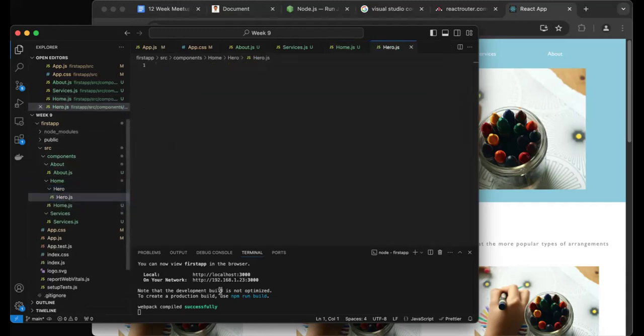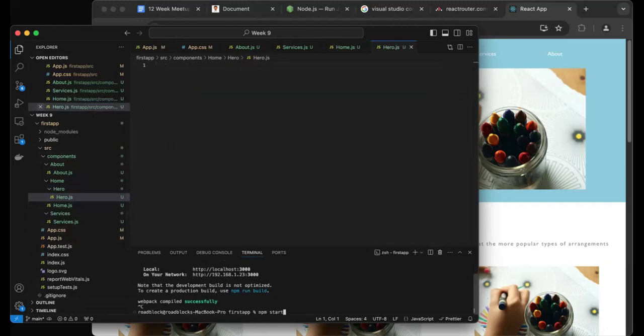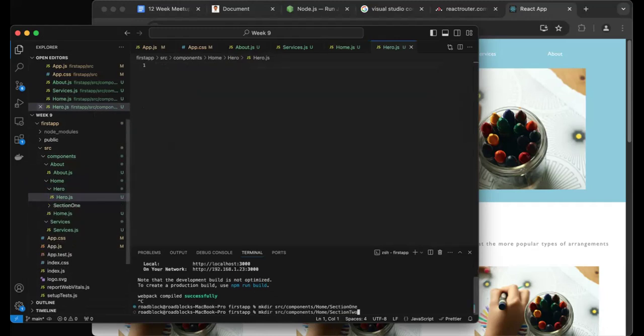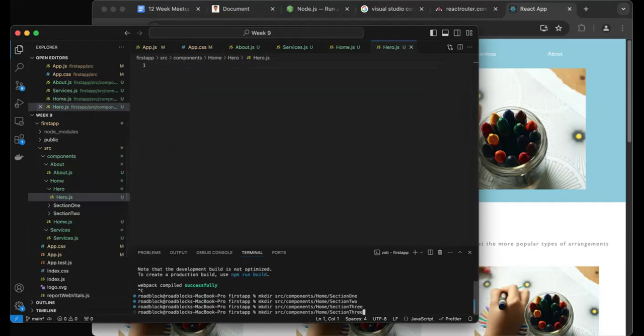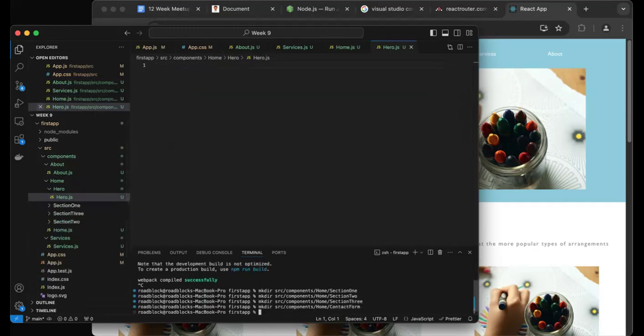So if I was doing this on the command line or the keyboard, I would do something a little bit faster and I would start using the keyboard and I would say mkdir, and I would go into source, components, home, and I would create a section 1, section 2, section 3, contact form, and then I would do a touch to make the files.